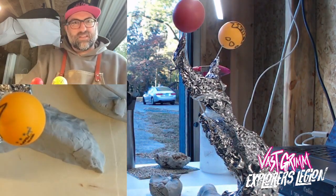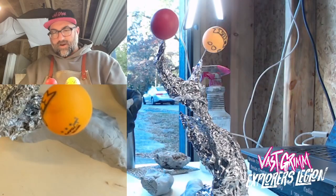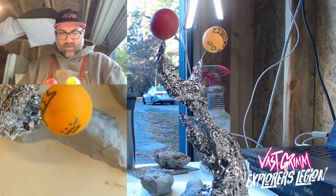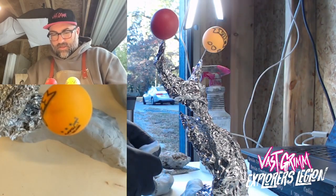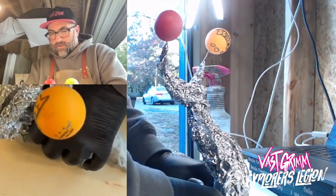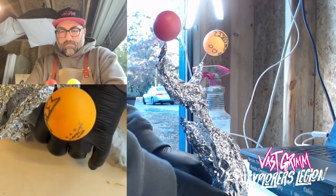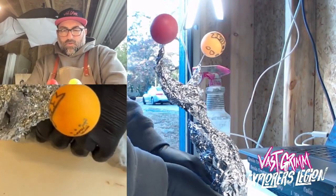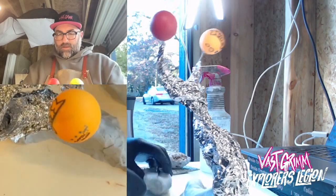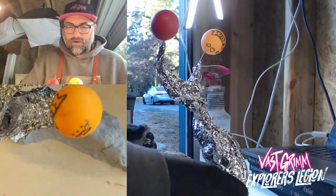Soon I'm going to have to start making teeth because I want all these teeth right down along this front line here. But let's get this critter stabilized first. So I'm going to put this down here. I'm going to lay it on top of the aluminum foil. Just kind of mash it down into the wood a little bit there. It won't be long before we're starting to squirt some water on this thing and starting to blend them all together.